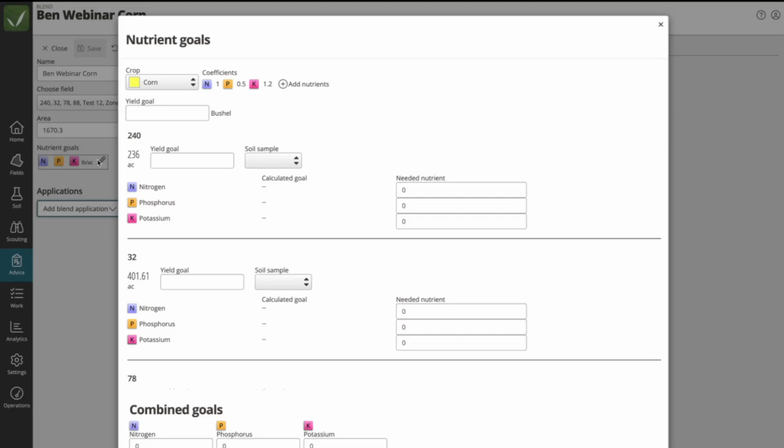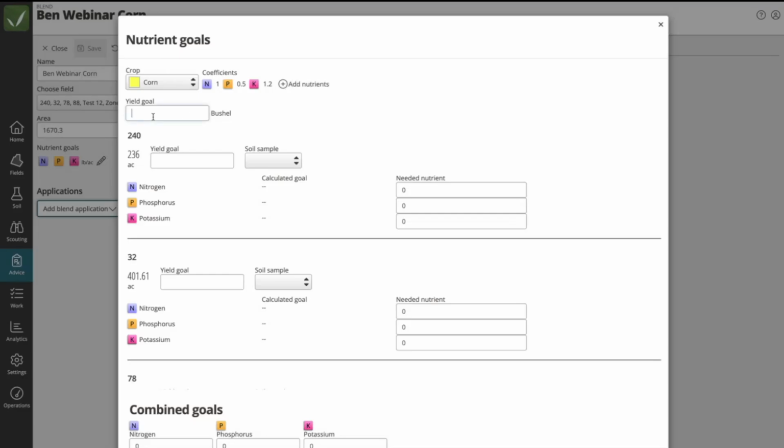So I click on the nutrient goals. You can see that since these are all corn crops, we were able to select that. If you select fields of multiple crops, we'll just say we don't know what crop you're blending for, so set a crop here. Nutrient coefficients, you can add nutrients as well. What I'll do at this point is leave this without, say, sulfur and zinc, but I'm going to add those in later, just so you can see how that functions.